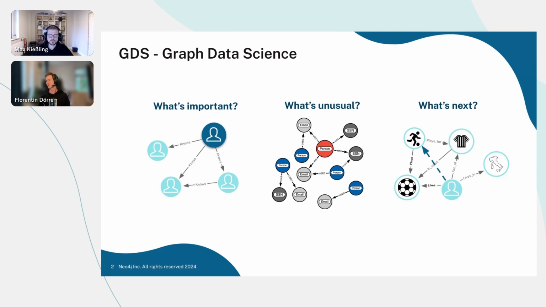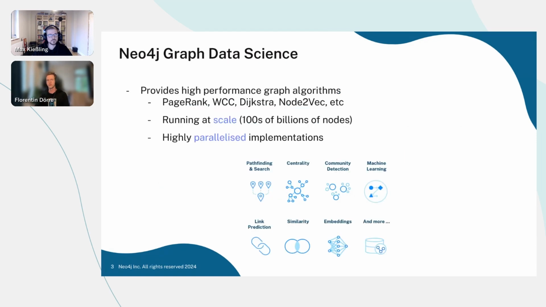And also at last, there is an example of where you want to find out whom someone would like to follow, for instance. So a person likes football and also is fan of a specific club, and you can predict the link between them and a football player, so called link prediction. So these are like three typical use cases of graph data science, and now let's give the context to Neo4j.